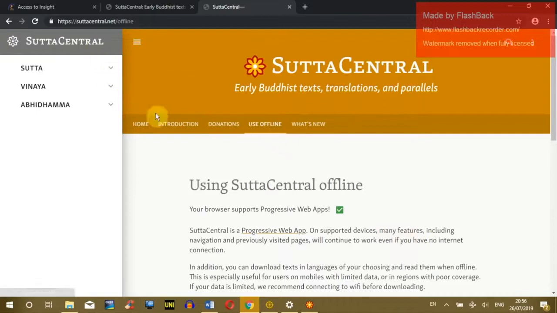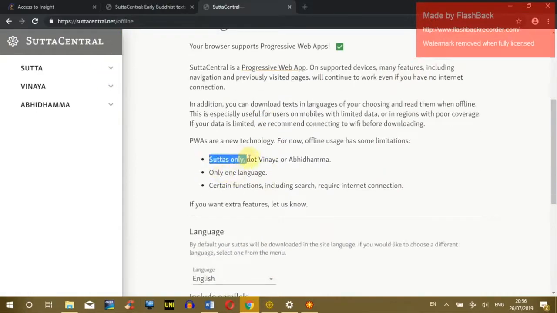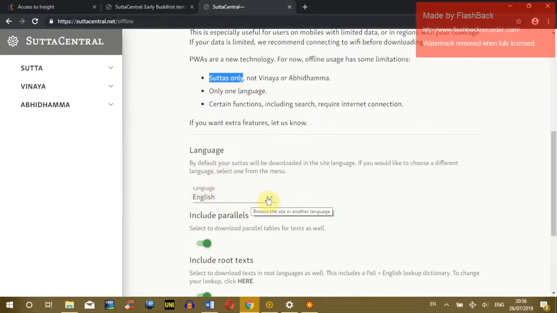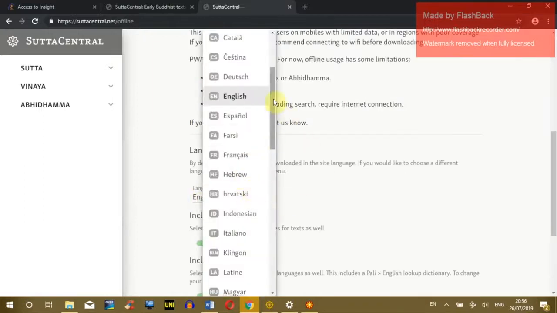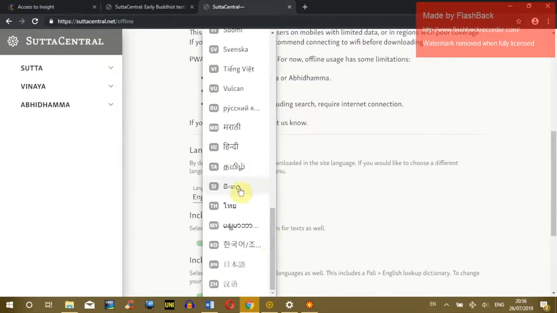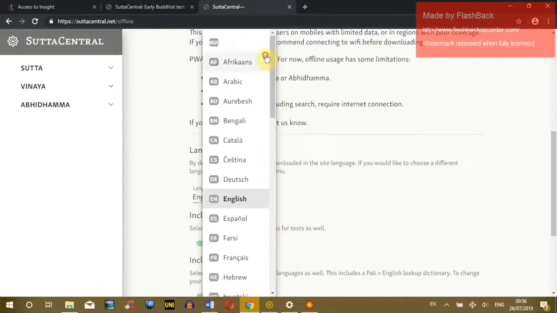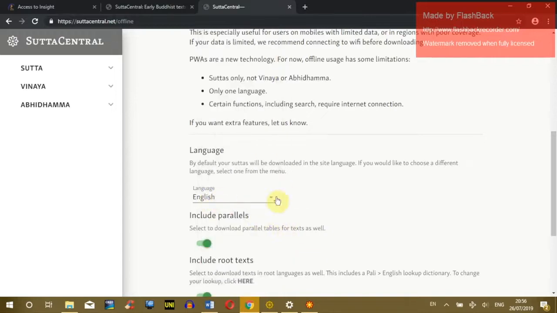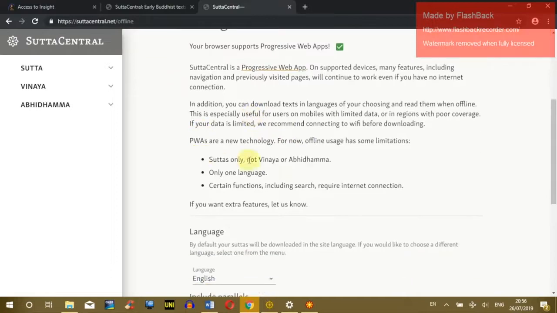And then here you see suttas only at this moment, English and only one language. So if you don't like English and you want some other language like Vietnamese or Myanmar, you can also do that, but you can choose only one language. So English and only suttas.